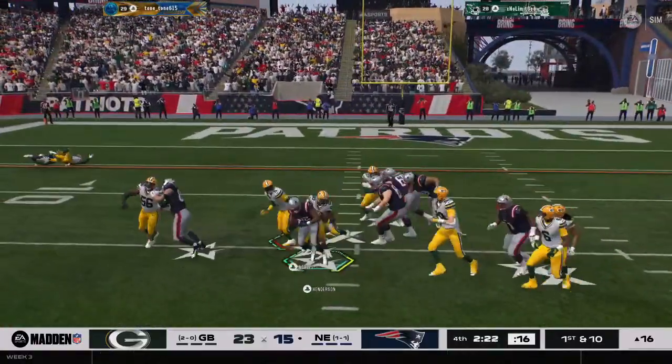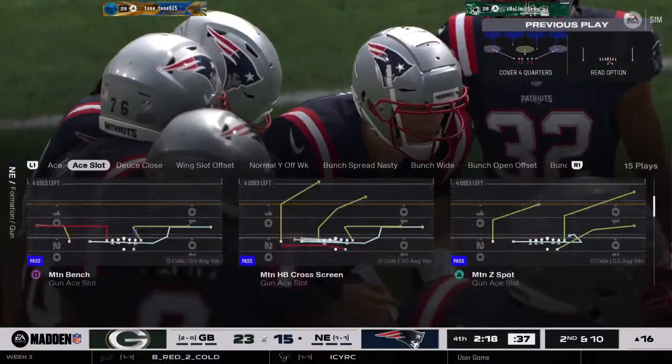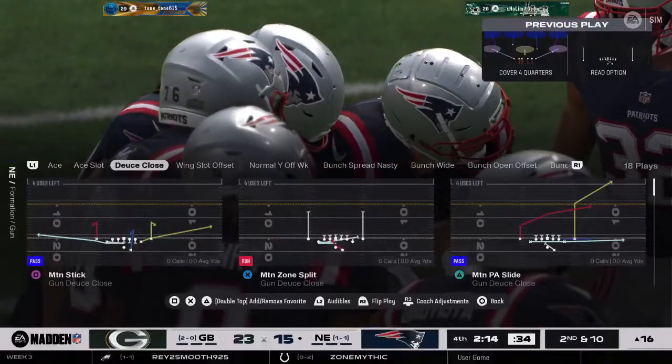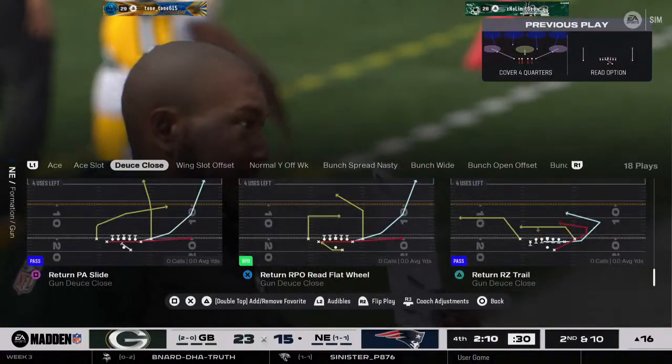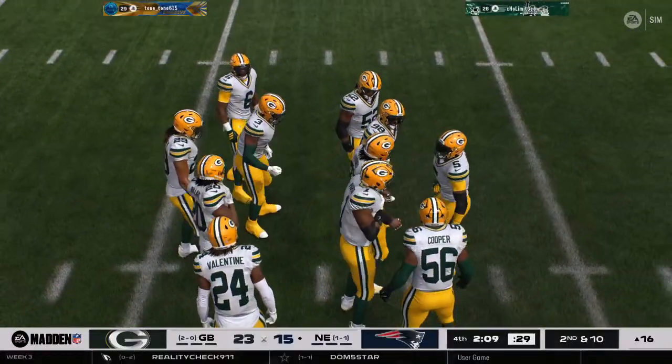Henderson on his own read. Can't slip that initial tackle. Stopped for no gain on that first down play. Stopped right at the line, but might as well have been a loss of yards as far as the offense is concerned. It's always humbling when you try force versus force, and the defense wins out.